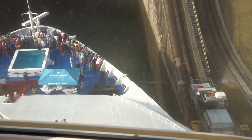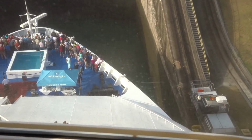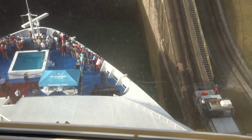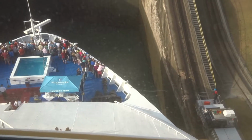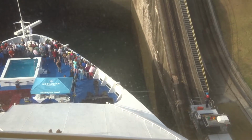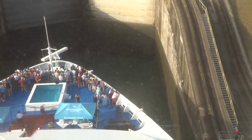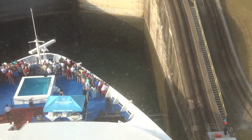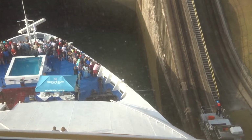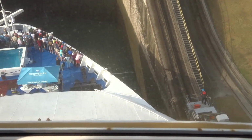He just asked the pilot if he could move the ship forward about 100 feet. Very close to the, but it's an optical illusion. We're not as close as it seems. But they said to move us forward another 100 feet or so. Now the pilot will ask the locomotive operators in front to move up the incline. Now from that higher position, they have a better grip on the ship.